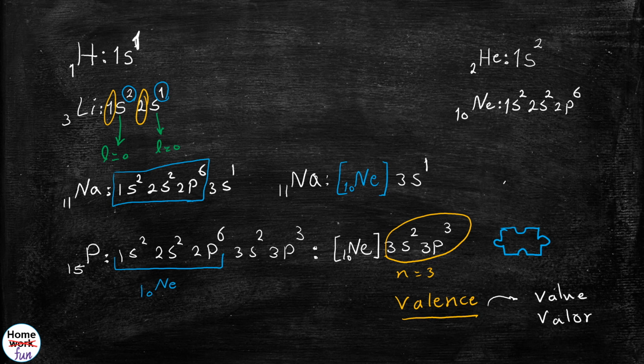The valence level, the electron configuration of the valence level, because that determines the outer exterior shape of the atom and how, when they come into contact with other stuff, if they're going to react or not, if they're a good match or not. So in hydrogen, this is the valence level, 1s1. In neon, the valence level is this, 2s2, 2p6, right? The largest n will give you your valence level. In sodium, the valence level is 3s1.